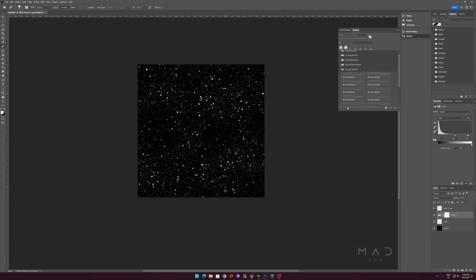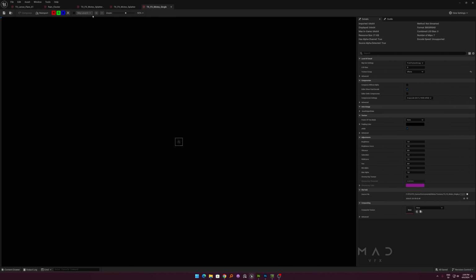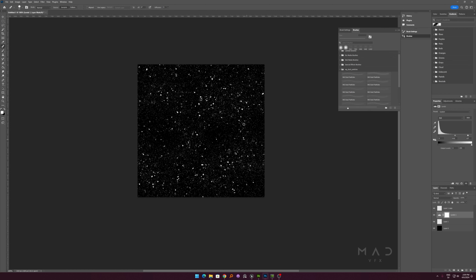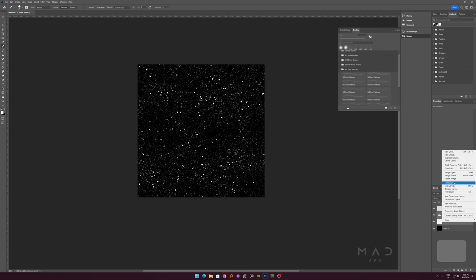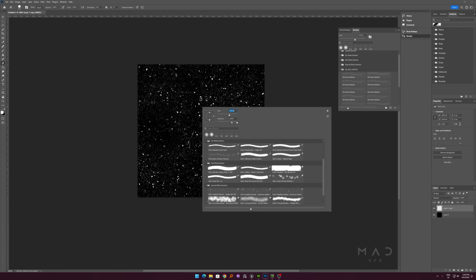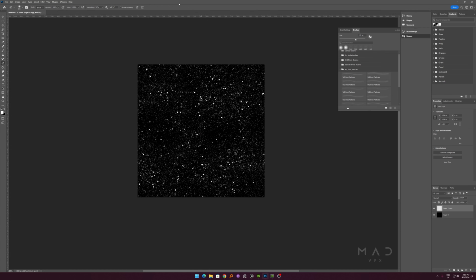So when we take this as a reference and use it in the engine, what you can see here is that the final result which I had is really soft. First of all, I used a slightly different brush. And then I also erased stuff afterwards. So when I have all of this, I go in here and merge those layers together. And from there on, just start masking a couple of things out. For that, you can go with a pretty low hardness value, just a default brush, and also lower the opacity. You don't want to erase everything immediately, super strongly.